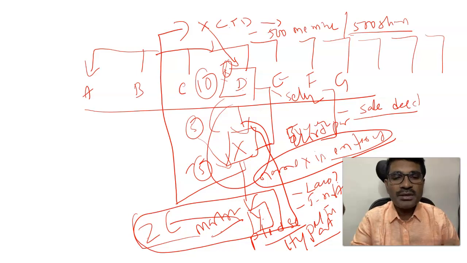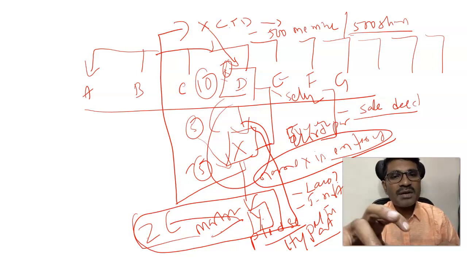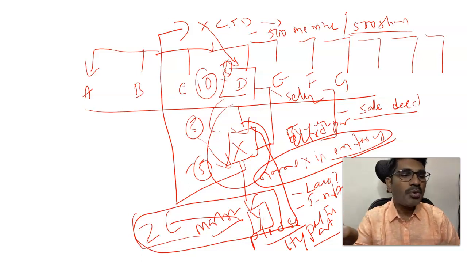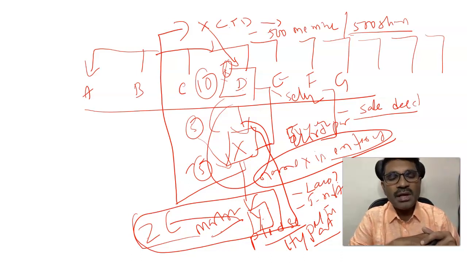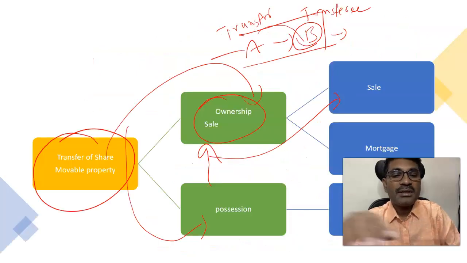So this is what we understand in the Companies Act: the transfer of shares in listed public companies, where the transfer of shares happens with multiple parties over a point of time. I will reiterate: transfer includes various modes of transfer. One mode of transfer is a sale.